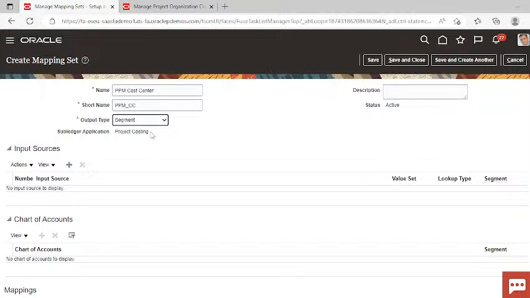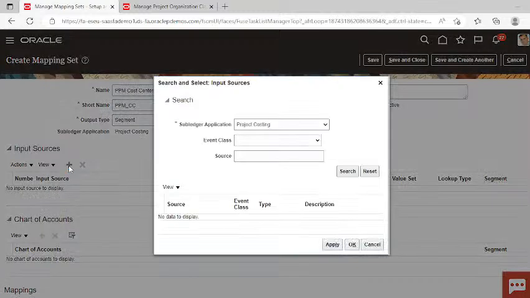So whenever I will create the transaction and I will select these organizations or expenditure organizations, whatever the output data I will fill here will be picked from general ledger accounts. So what will be the input? We have to select in the input source here. Subledger application is project costing.